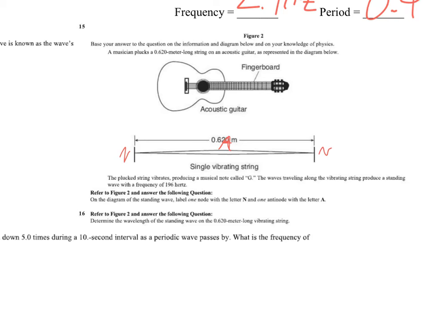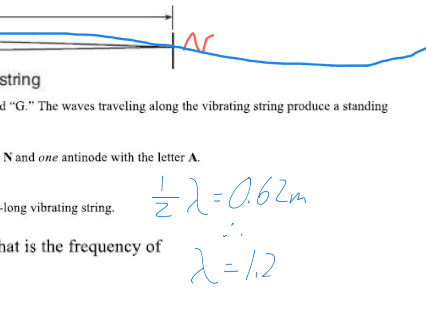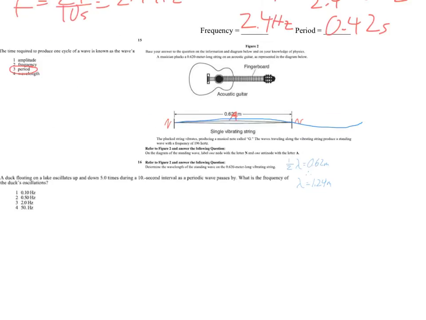Determine the wavelength. A lot of people had trouble with this one initially because the picture may have been a little too small. This is 0.62 meters long, and a lot of people thought that was the answer, but realize that this is half of a wavelength. If you can kind of picture it, I'll trace it in blue. This is just 1 crest, but then it also will go like this to make 1 full wave. So if you think about it this way, half of a wavelength is 0.62 meters. Therefore, if you multiply both sides by 2, 1 wavelength is equal to 1.24 meters. And that's our answer there.